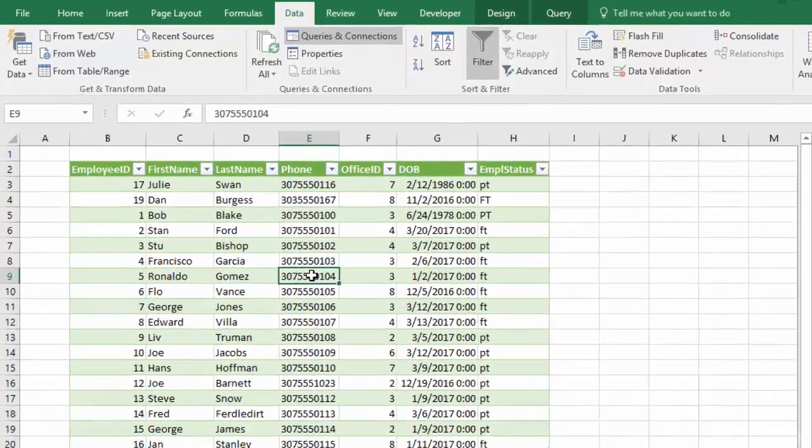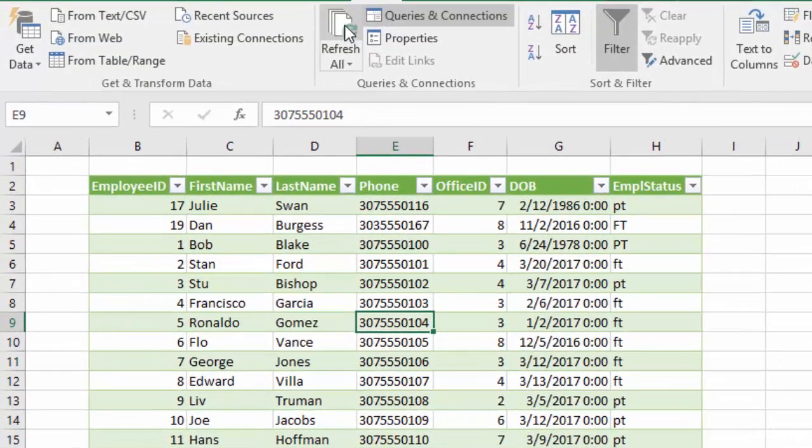If we click into our table and then go to Refresh All, and we go find Bob Blake, you can see there's our 703. So we now have a link from this Excel spreadsheet to our Access database, so any changes that happen in the Access database will be able to be updated in here.